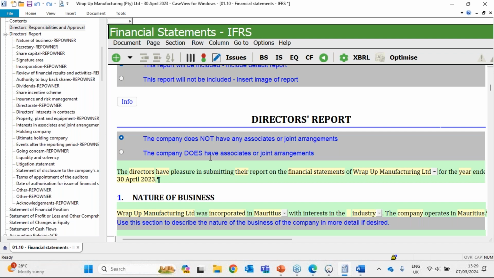So there's a question from Edgar. On review of the financial statements, at times the percentage change does not pick up. How do we go about it? Edgar, can I have more context? Which percentage change are we talking about and which section exactly? That can help me in understanding your question. Thank you.